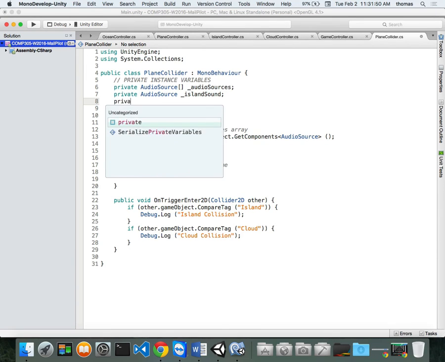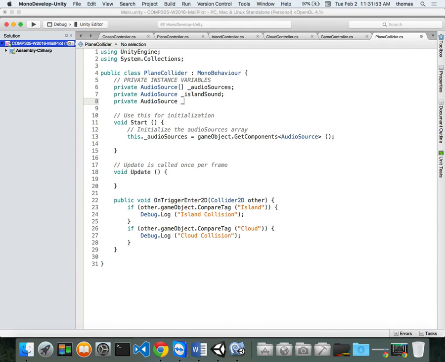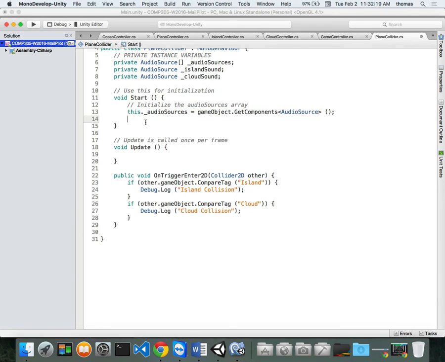Let's do the next one. Private audio source, a cloud sound. Cloud sound, right? Now you can call it cloud collision sound. You can be more specific if you want. And yours would be different, obviously, because you're going to make your own game, right? So now I've got these two things. I've made a reference to my audio sources array, and now I want to take the index of that array, the specific index that I want, and assign it to one of these two audio sources. Arrays, by the way, are the most confusing pieces in anybody's programming career. If you don't know arrays, you're in trouble. We'll talk about arrays at length, and if we don't understand, please put your hand up.